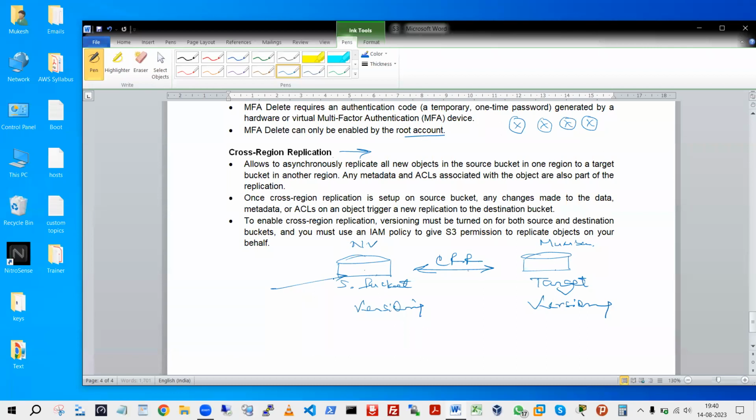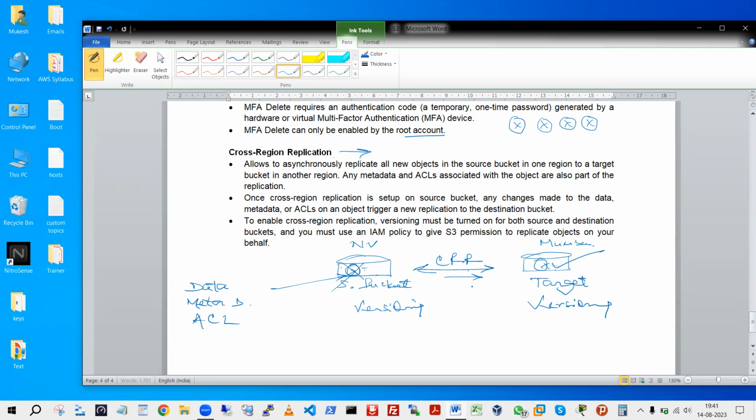On top of that, once your data is replicated, if in future you make any changes in the data, or metadata, or ACL permissions, this is going to trigger the replication. For the first time when you upload the data, it is replicated into the target bucket. But now if you make any changes in the data of this object, or metadata, or ACL, that is access control list, permissions, this triggers replication. But if you delete the object, the delete is not going to be propagated. The object is retained, and so you always have a chance to retrieve the data.